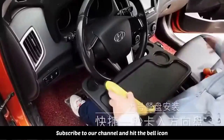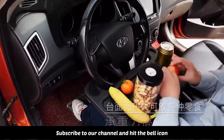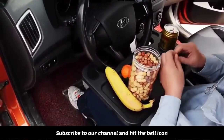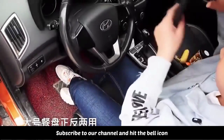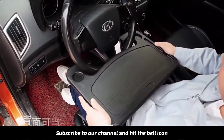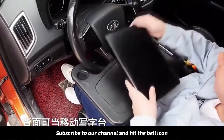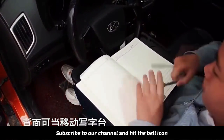Do you spend lots of time in your car yet don't have the right setup for meals or business matters? Meet the Rastion multifunctional food tray for car. It firmly fits into most vehicles' steering wheels. The steering wheel desk for car is suitable for eating, playing, working, or studying with comfort. The car tray table keeps your car clean and organized and is recommended for salespeople who are constantly traveling.